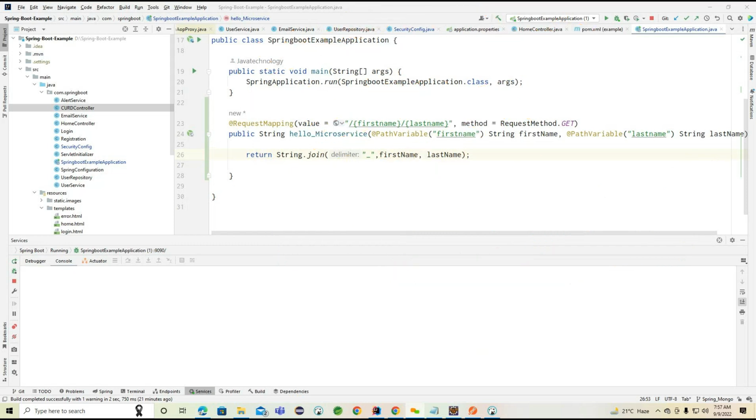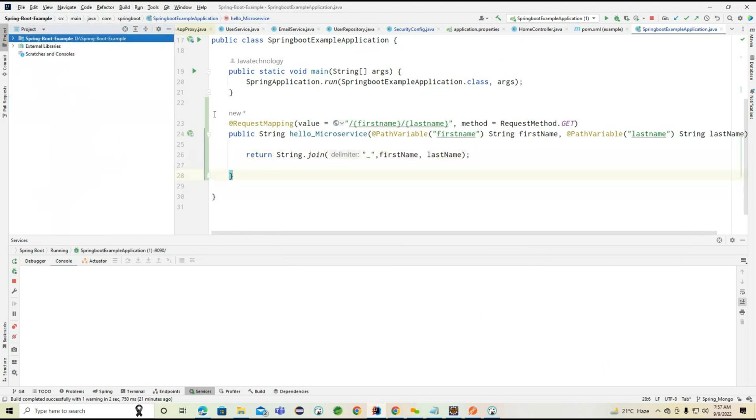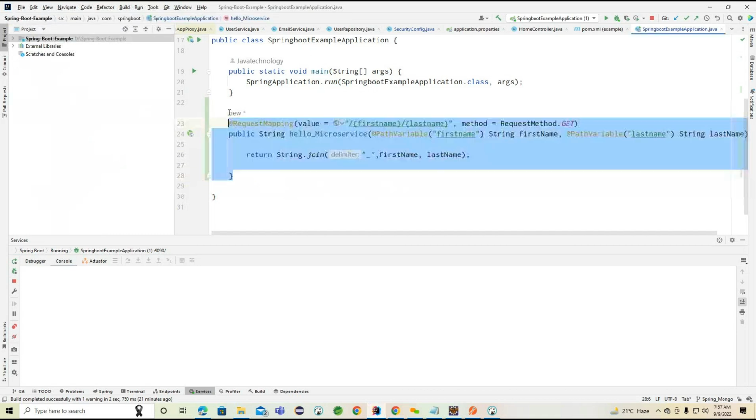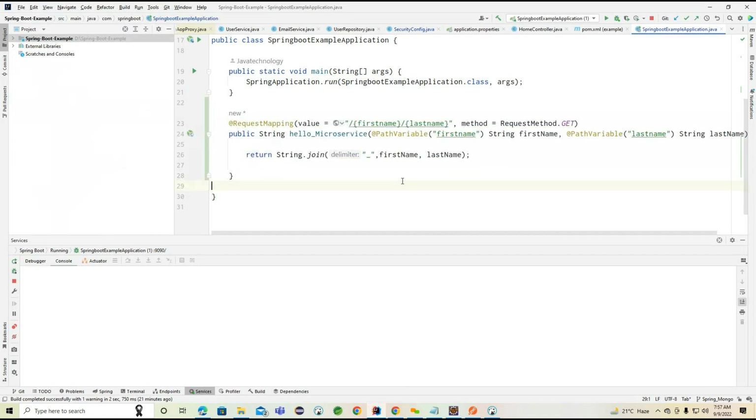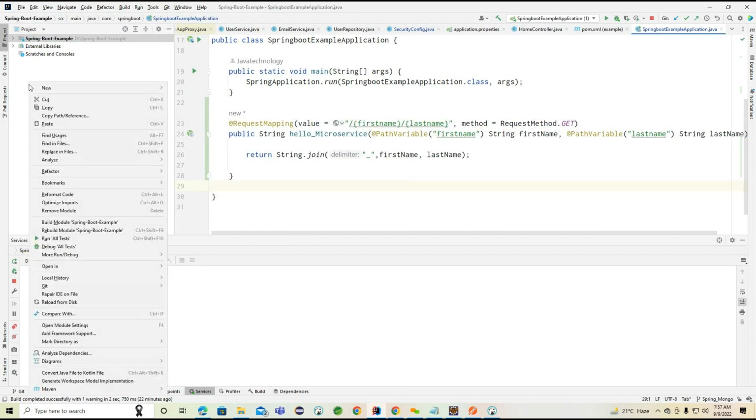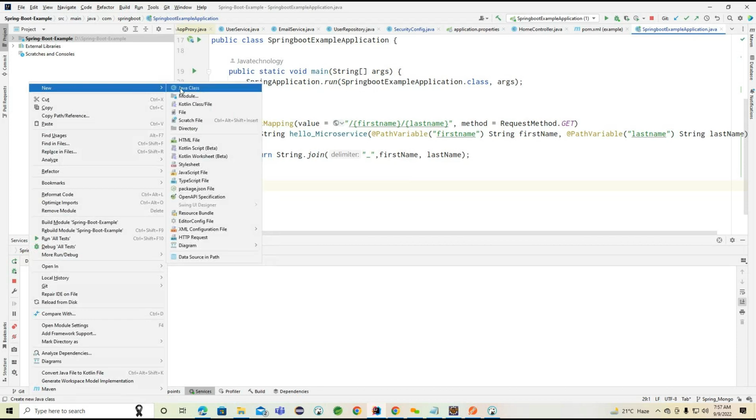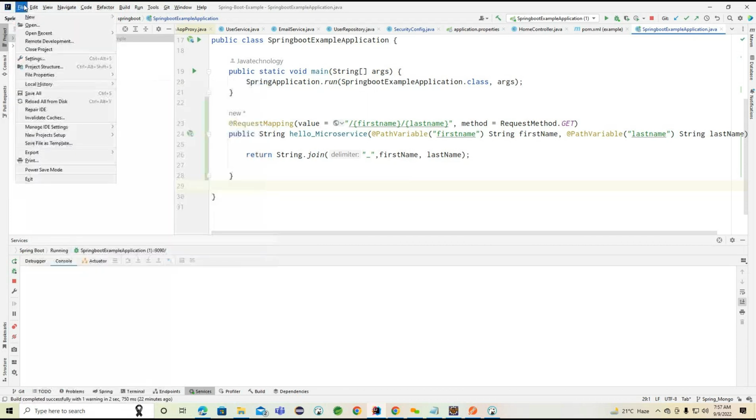Now I'm stopping this. Whatever example we discussed up to now, these are all the Spring Boot related section. We identified all the examples we are going to discuss with the help of a REST controller. Now I am trying to create one more service.